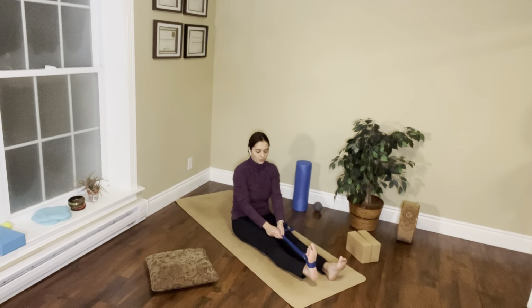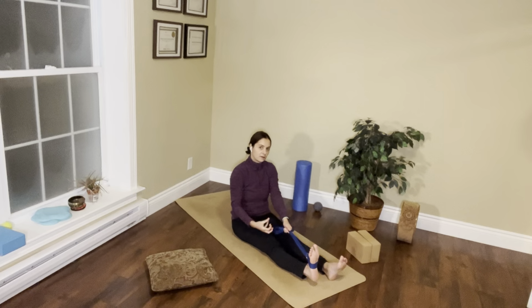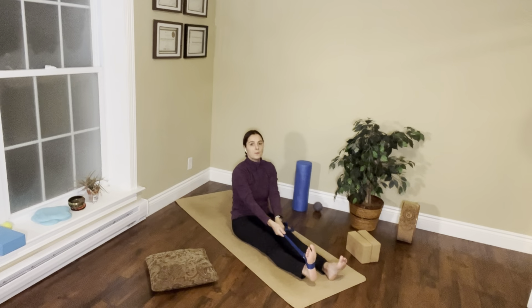So here we're working on the stretch for our calf, because if our calf is very tense, it can translate up to our knee. And our knee can become sore or painful.